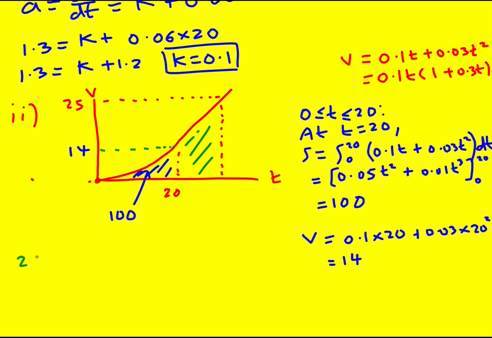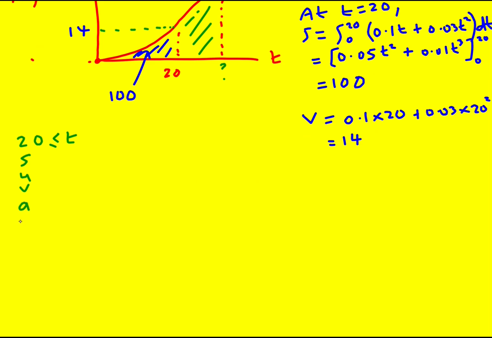Therefore, let's look at 20 onwards. So t is going to be greater. We don't know what time we're actually going to. We only know that we're going to stop the time when v is equal to 25. We're not, in fact, interested in the time here. You could work it out, and then you could work out the area of the trapezium, but we can avoid doing this. So this is where suvat kicks in, because it is now constant acceleration of 1.3 that we had from before. The initial velocity is 14. Final velocity, as we were told, is 25, and that's all we need. We don't need the time.